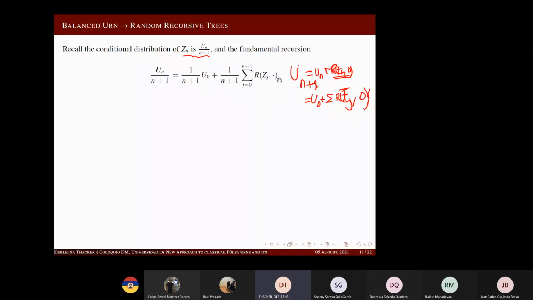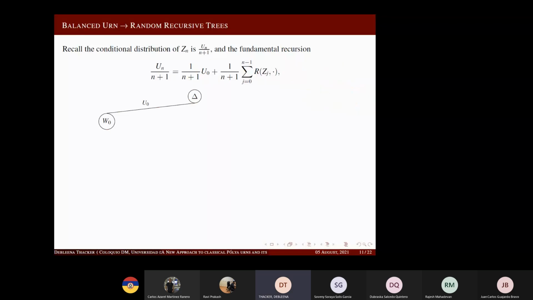And then there is a jump happening along each edge of the tree. So this tells us that we can define a process on the tree. First of all, there is a root. The root is given a state. Think of a particle at the root which is at a state delta, which we don't know. This is an artificial state that we are introducing in the process. Then in our tree, V0 was attaching itself to the root. Once you attach V0, you put a particle at V0. But what is the state of the particle at V0? The particle at V0 has some state W0 given by this distribution.